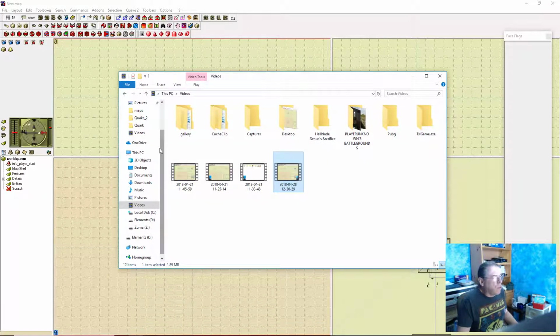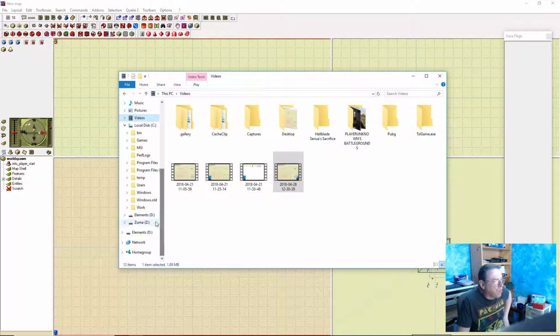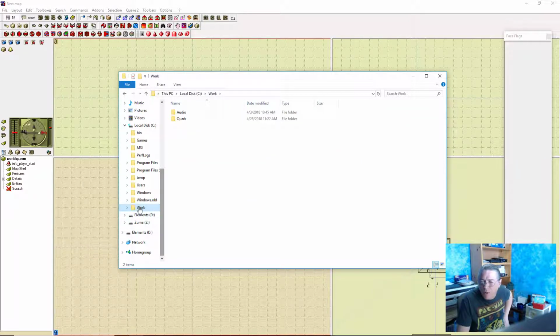Now, the other thing I was talking about with Zhonghua is to make sure whenever you're working, this isn't just about Quark or Paintball or anything. This is about any kind of work that you're doing, to make sure you save everything to an outside folder. Don't save things into your Paintball folder. Don't save them in the Quark folder.